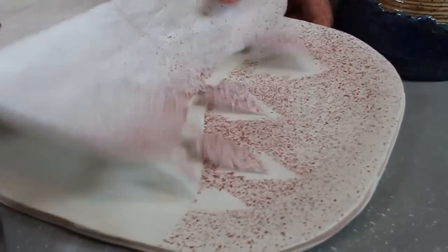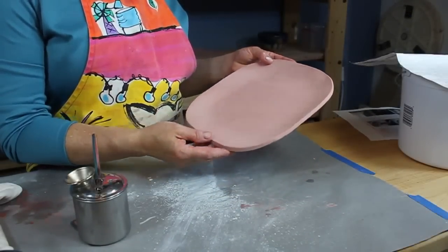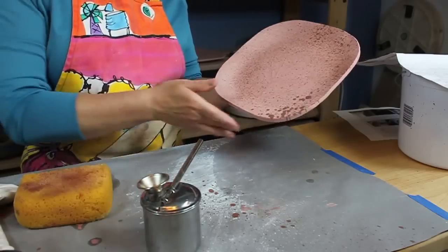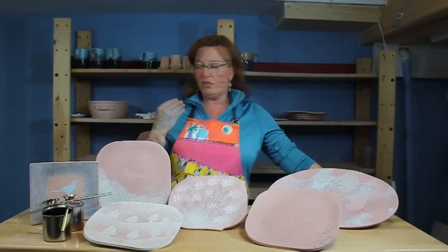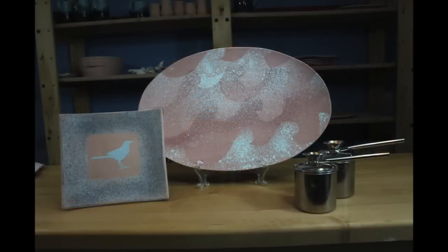When you spray the glaze on, it may look very dramatic, but don't be surprised when things are fired if they look a little bit different. This will probably just add a change in the tone of the base glaze around the tray. So now I have a selection of some different colors. You'll only really know when things are fired how these glazes may interact.